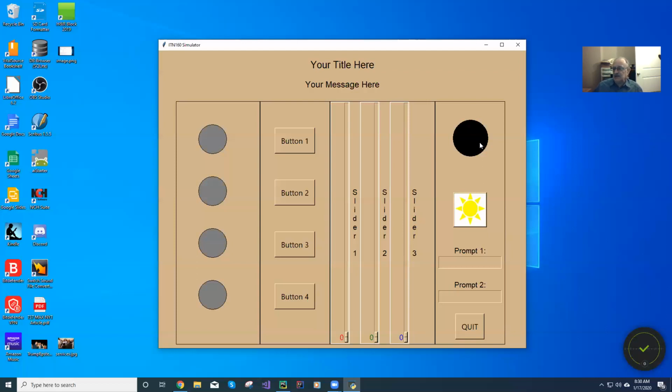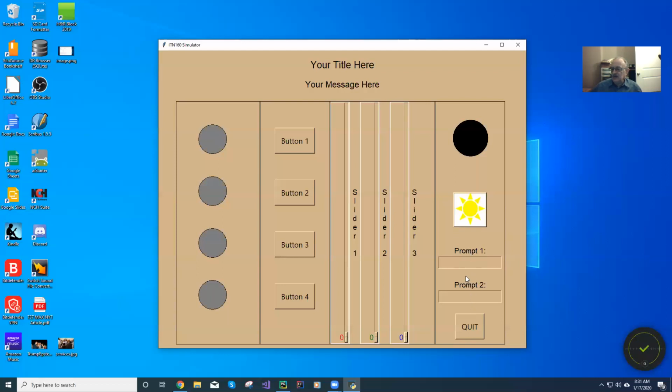In the last column on the top, we have a circle, and that circle can be set to any color that you want by specifying its red, green, and blue values. Those are specified as integers from 0 to 255. Underneath that is a special kind of button. As part of the simulator code itself, when you push the button, the picture will change from sun to moon and then back again. So now it's the sun, now it's the moon, now it's back to sun. And in your program, you can force it to change, or you can find out what it's currently set to.